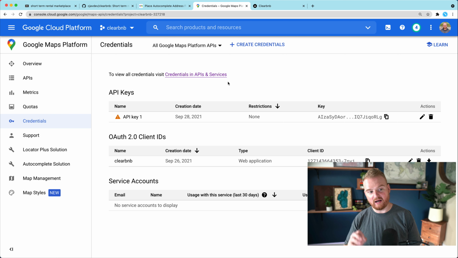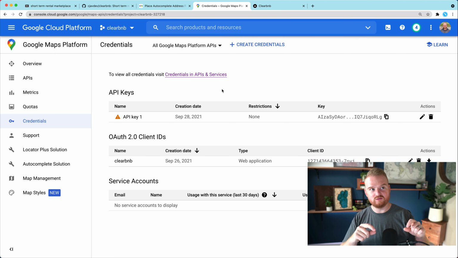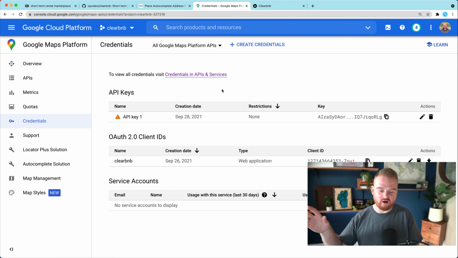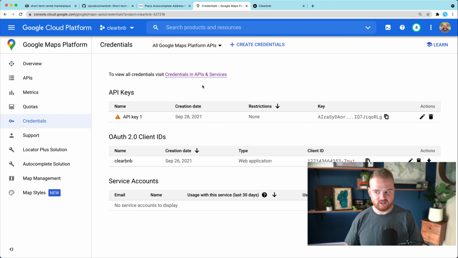So one thing that you might run into, and that I ran into when I was playing around with this, is that you need to have billing set up, and you also want to restrict your API key. Once you have your app published to a domain, you can restrict the API key so that only requests coming from your domain with that API key work, so that if someone takes your API key, they can't just drop it on their own website and use it. But I'm going to go roll those keys anyways, so no need to copy that.